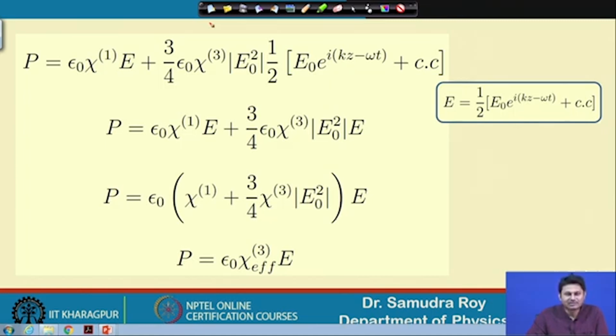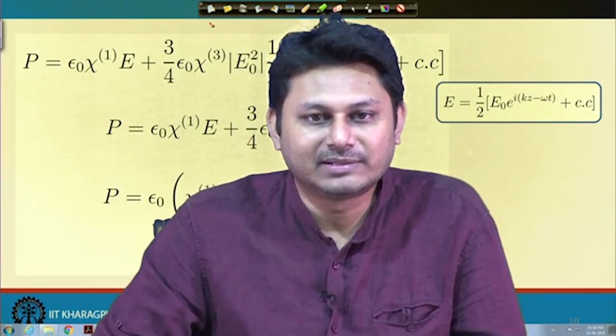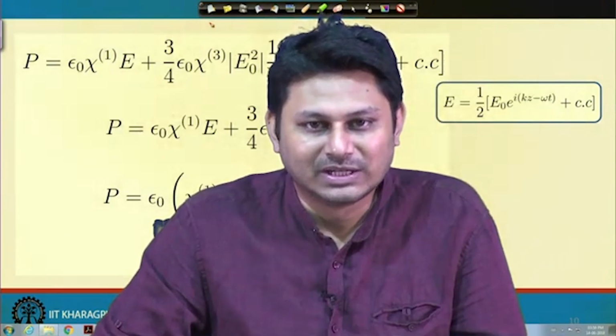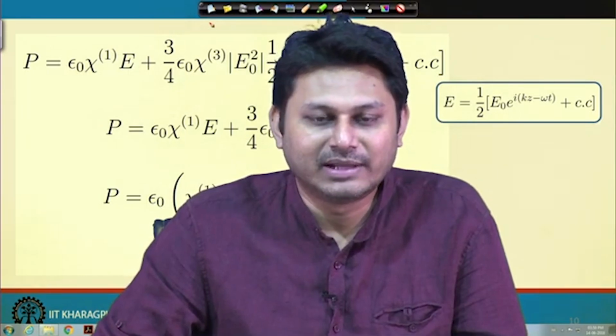So, in the next class we will start from here and try to find out what will be the effect of chi 3 on refractive index, and because of the change of refractive index, which is now a function of intensity, because I am launching some light from outside and it is going to mix with the system and change the corresponding refractive index. So, that means the refractive index is now a function of intensity. So, when the refractive index is a function of intensity, some fascinating things will come out. So, we will discuss in the next class.